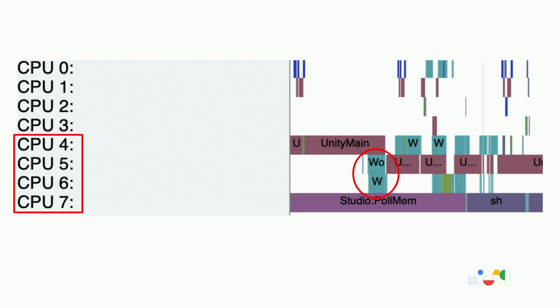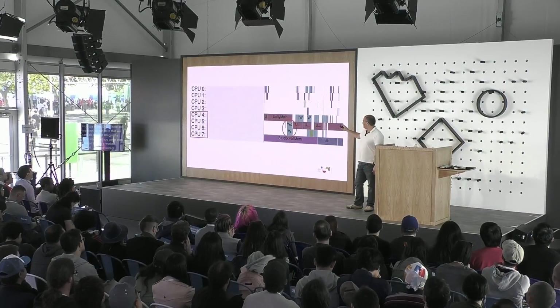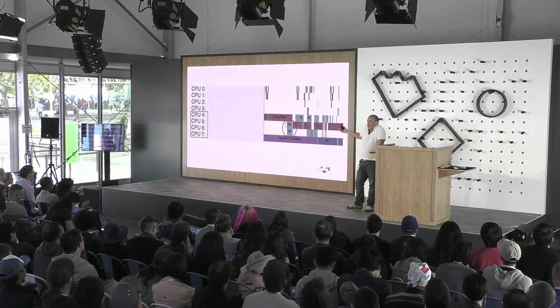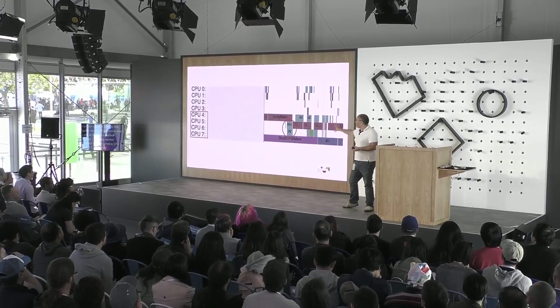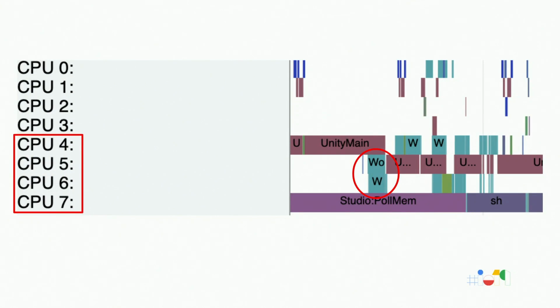Look at that W. This is another Unity game. W is a worker thread. All these worker threads are running on CPU 4, 5, 6, and 7, and little cores are doing nothing effectively. These could be running on the little cores, consume much less power, and give the big cores more chances to go to sleep. Going to sleep means no power consumed. It means lower temperature in general, less chances to go into thermal throttle, less chances to get the device hot.